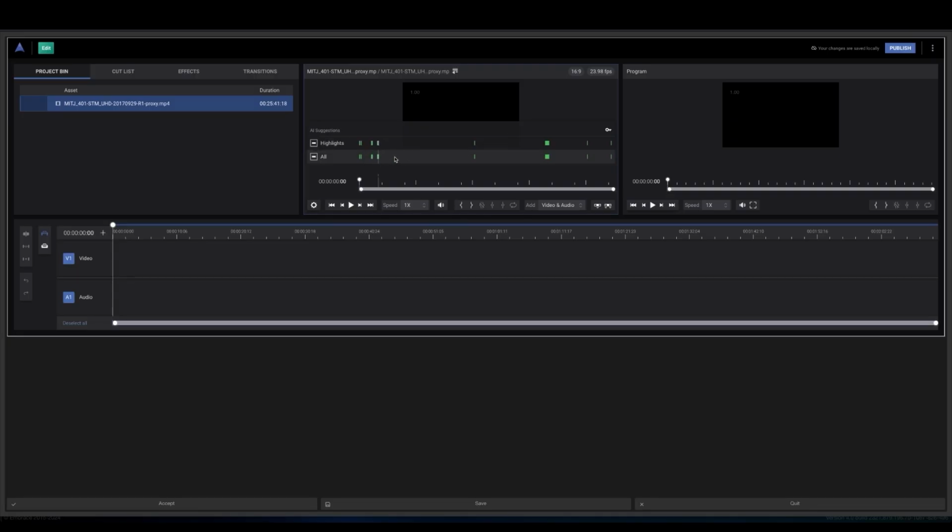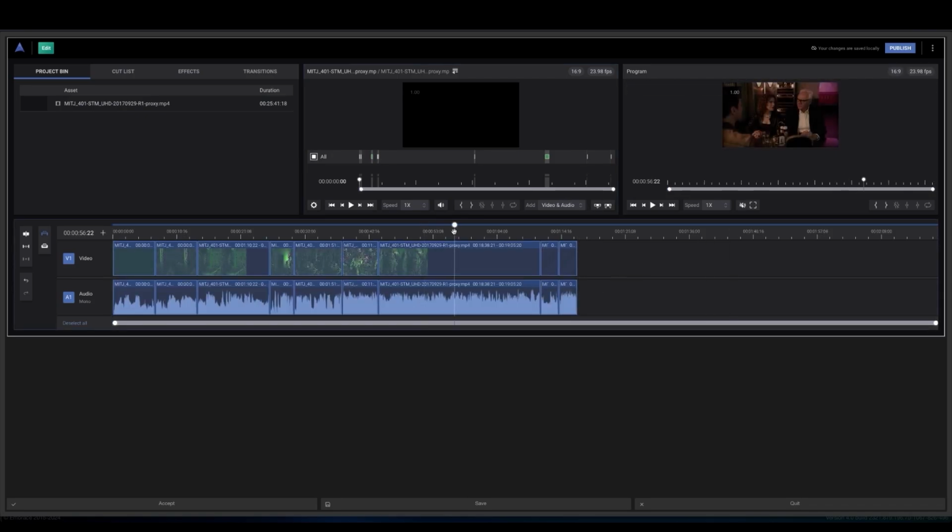You can select individual clips that should be moved to the timeline, but in our case, I just want to have all the clips in my timeline. Now I can look at the clips, and for example, I can play them back and figure out that this clip, in this case, for example, needs to be shortened to here, because I don't want to have the rest of the scene here.